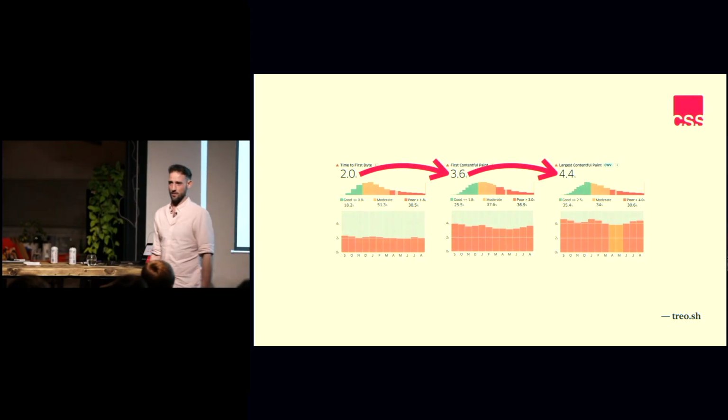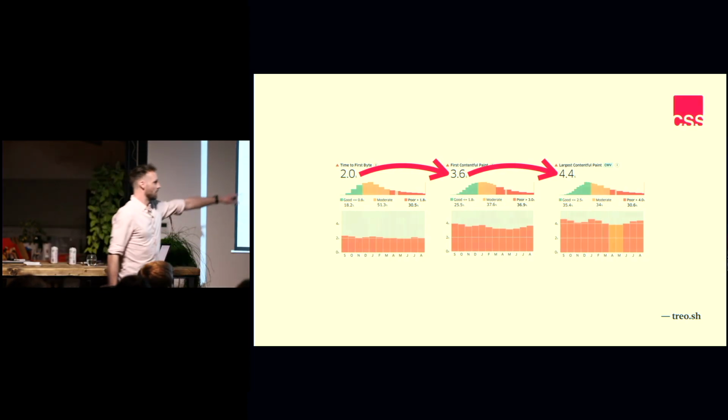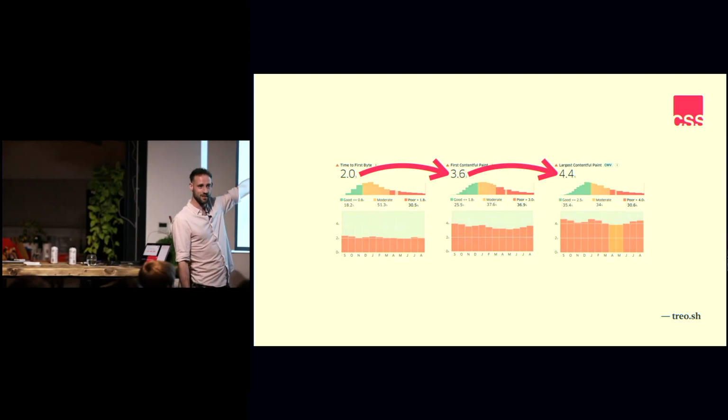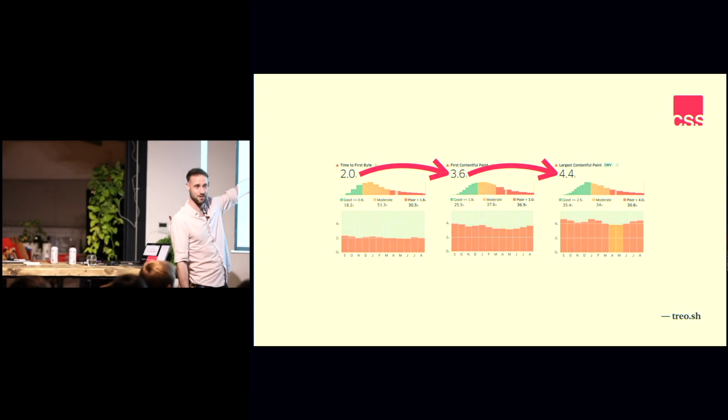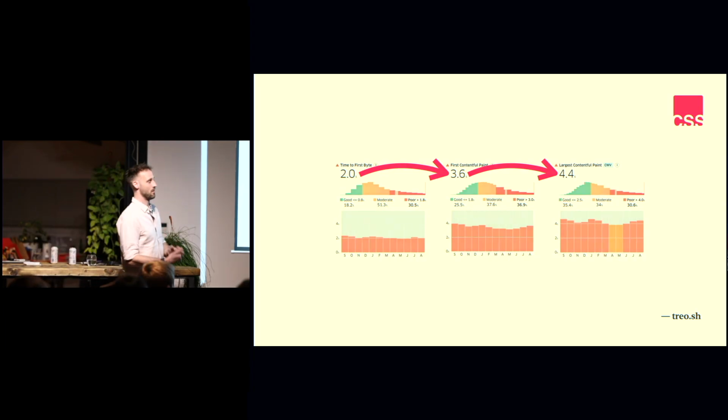What's really frustrating about this site is the reason the delta between this and this is so big is a fully client-rendered JavaScript application. It was an empty HTML page, div id equals app, and it still took 2 seconds to build. This site was a mess. But if you're losing 2 seconds of your 2.5 second budget to time to first byte, that's probably the first place you want to look.